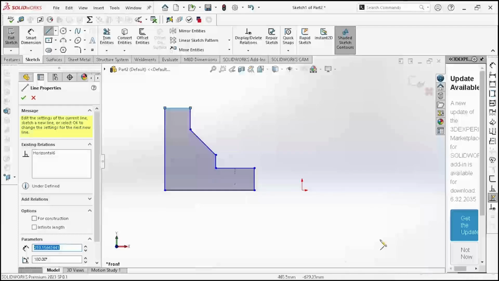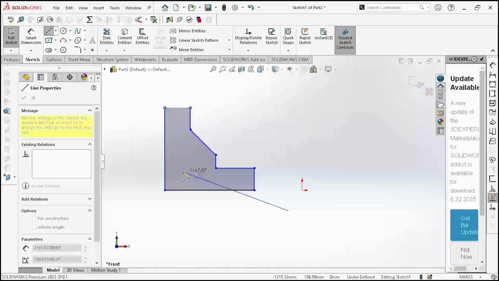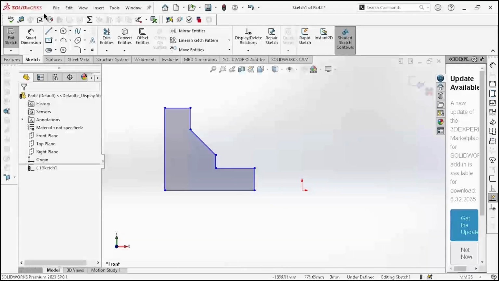Remember I said we set our dimensions. Most of the dimensions we're going to be using are in millimeters, so we set our dimensions in millimeters. Escape. Then we go here on Smart Dimensions. You left click. Click on this one.